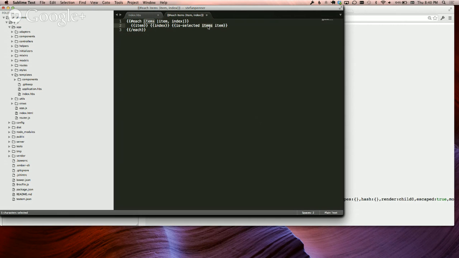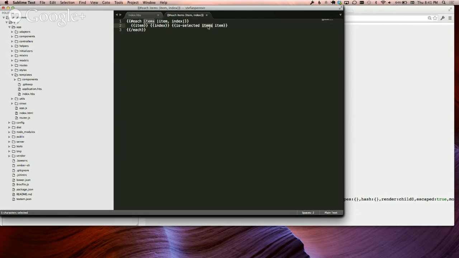So I don't need is selected on my item controller, because I just have an is selected helper. I can put that in an attribute. And so that is where we're going with that.